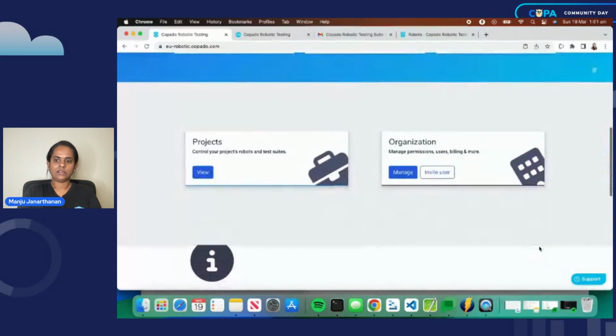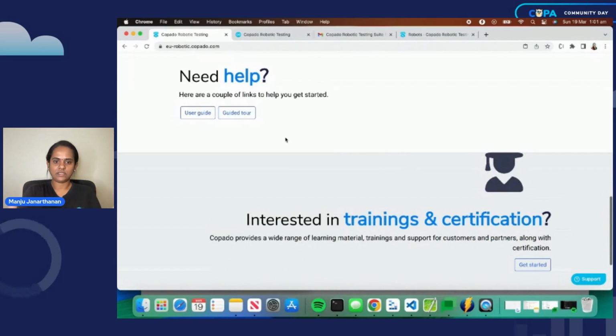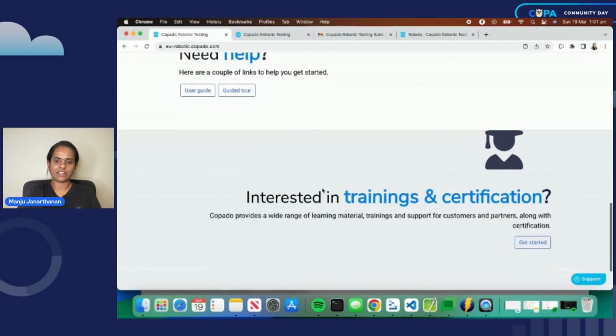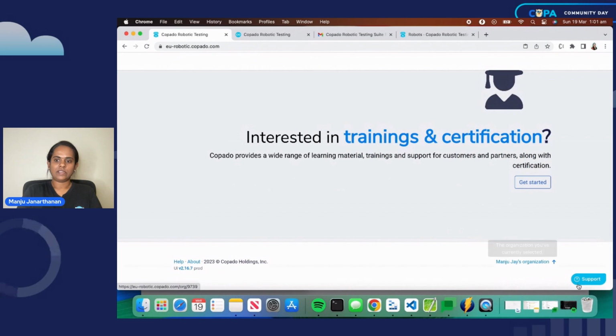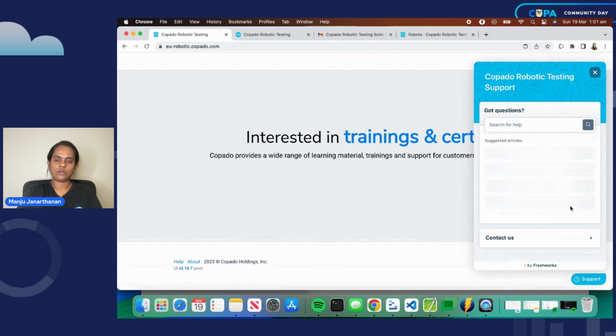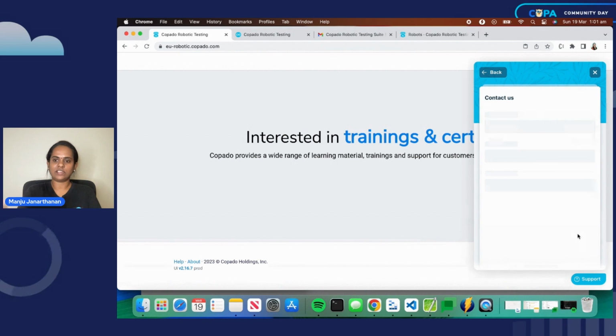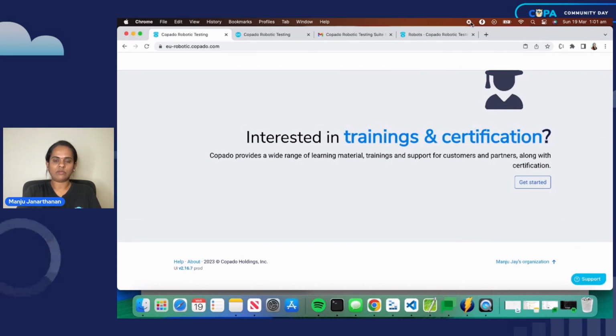Right? And also this is all the other navigation that is available inside our homepage. You can take it here, and you have support. If you are working late at night and you suddenly have some doubt, you can definitely raise a ticket through here. You can upload your screenshot and the support team will get back to you on that. Right. Yeah, I think we are done with our demo. We can go back to our presentation.